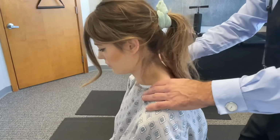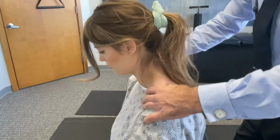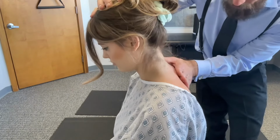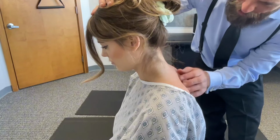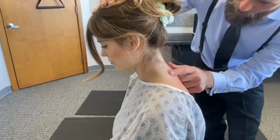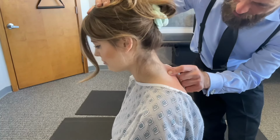Okay, this trapezius muscle here, this is all stagnation. So we're gonna try to work on this posture of your neck right here. There's no hump here, there's nothing happening here. You don't have that, but it sounds like you're aware of it and you probably feel this when you're trying to crack it, right?